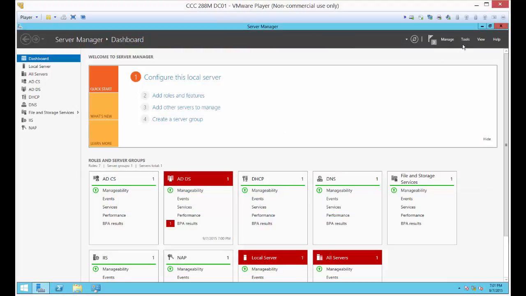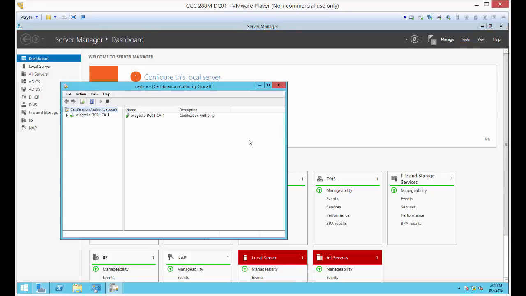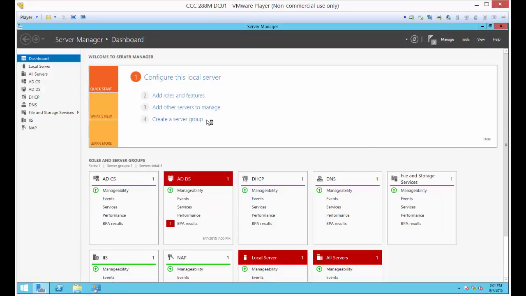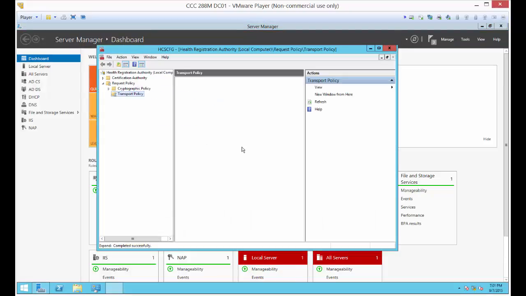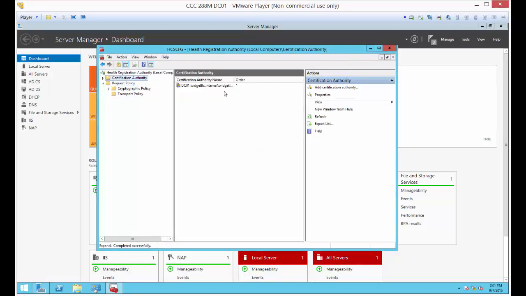So we're all set. We've got a couple of new things that have come up since we installed all that good stuff. We've got the certification authority, which you can certainly click on just to see that it's showing green, and that there's really nothing that you need to do here. It created its first certificate on its own. Another thing that it created was the Health Registration Authority. Again, nothing really to configure here. It just shows that there is an installation here that was done, and it shows the DC01, which is good. We can go ahead and close that.